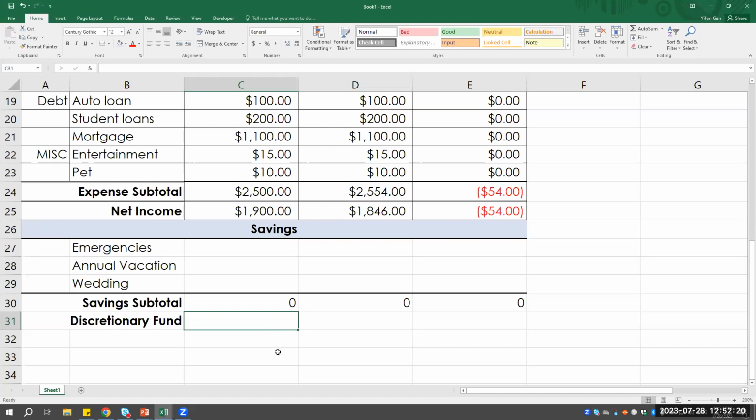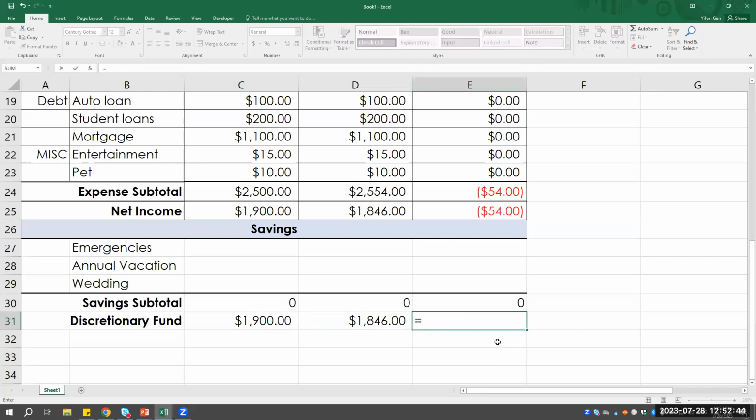We have C25 minus C20. Want to drag it over. And under the difference in E31, we have D31 minus C31 to find the difference there.